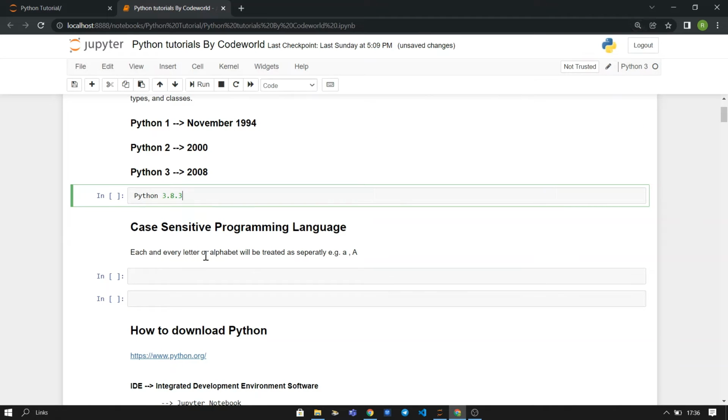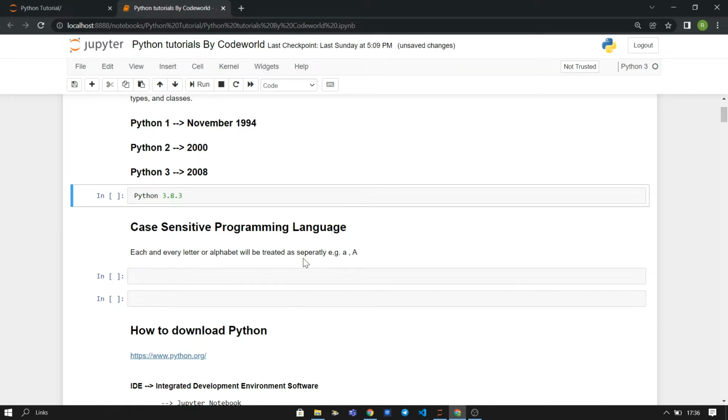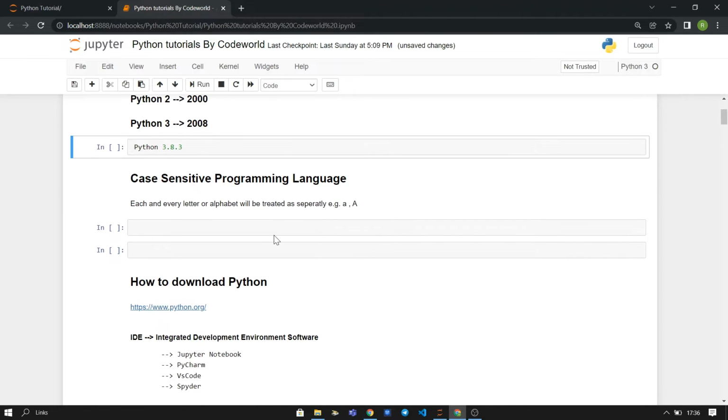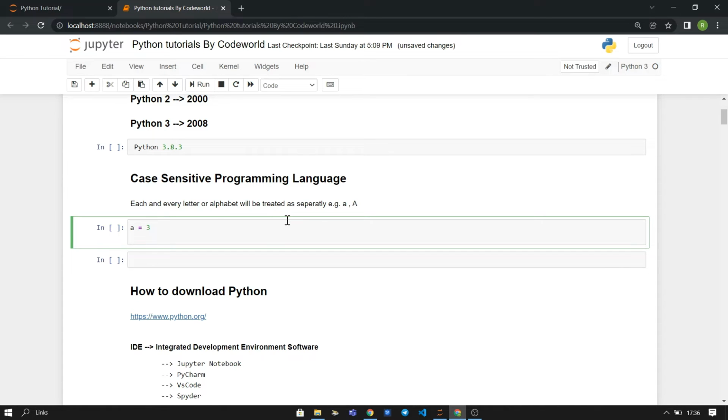each and every letter or alphabet will be treated separately, like small a and capital A. So let's take an example. I am writing small a equals 3 and capital A equals 4. Let's print.